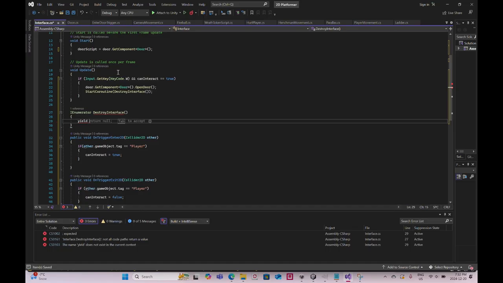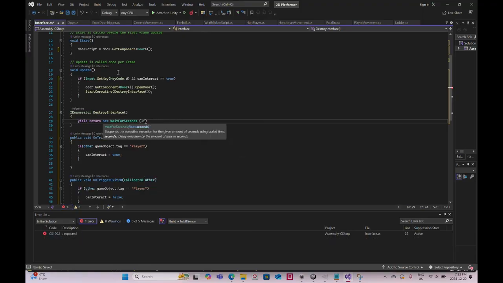Yield return new WaitForSeconds, 1 second.